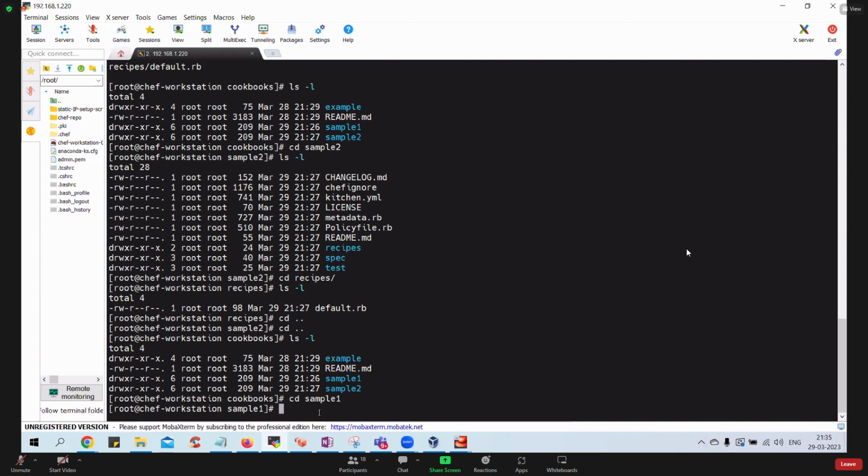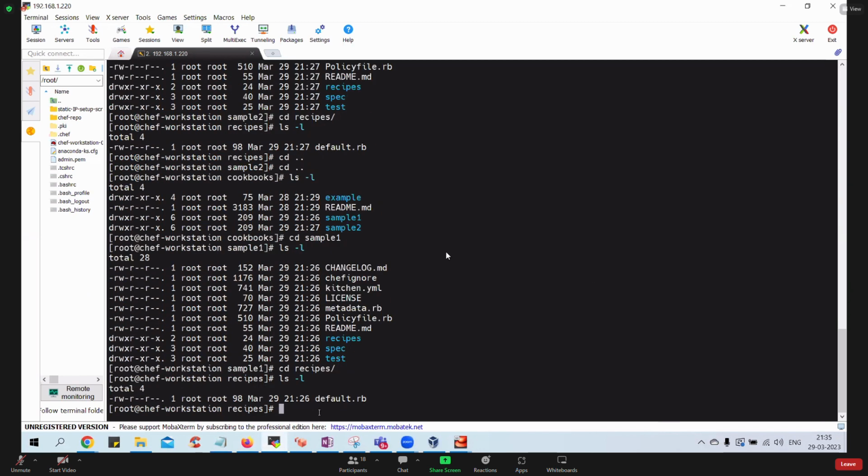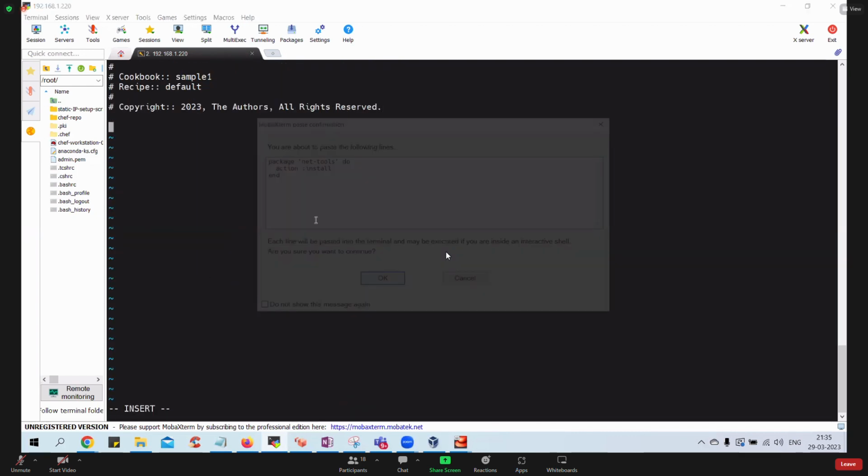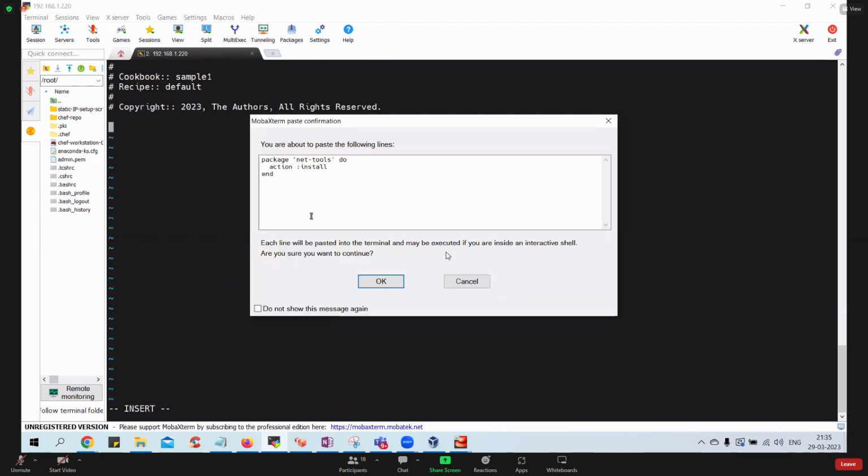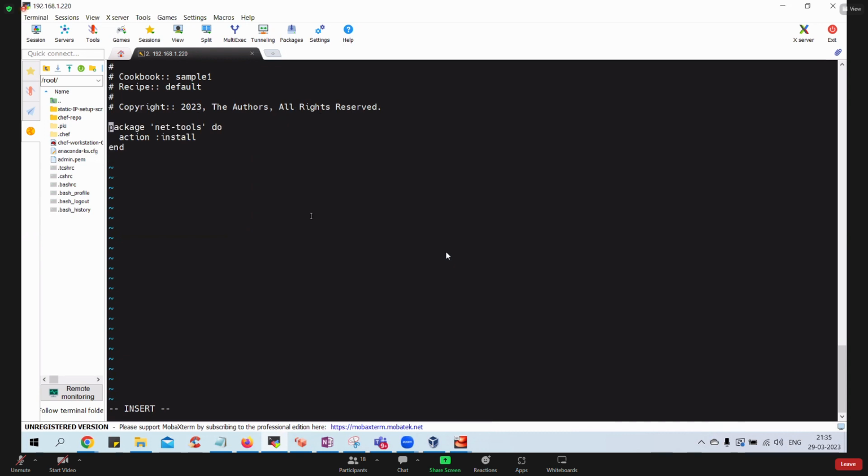I went into the sample, then into recipes, and I see the default file. I'll open this default file and paste the code, without deleting anything there. That's it. A small code has been written, which is trying to install an application called net-tools.